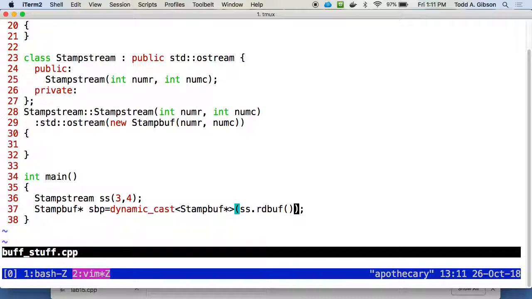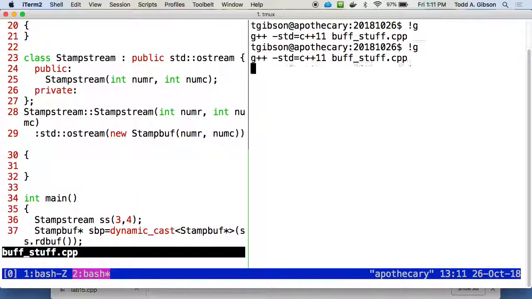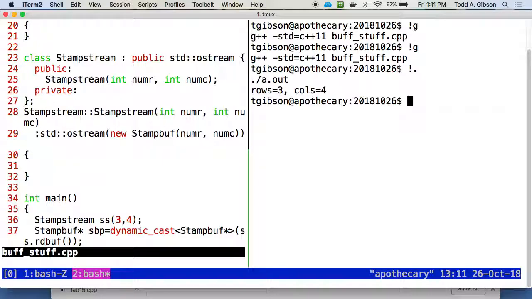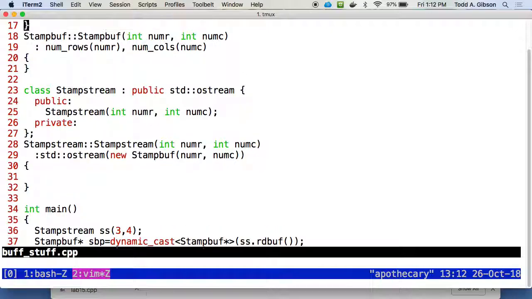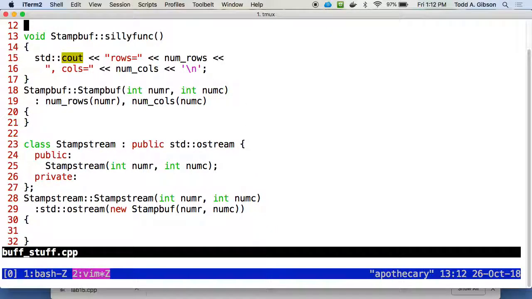I'll cast the stream buffer to be a stamp buffer, and then I will call SBP silly funk to confirm that it gives us the 3 and the 4 back that we propagated through this thing. Compile, run, and there we go. So that's kind of the framework for creating those classes.